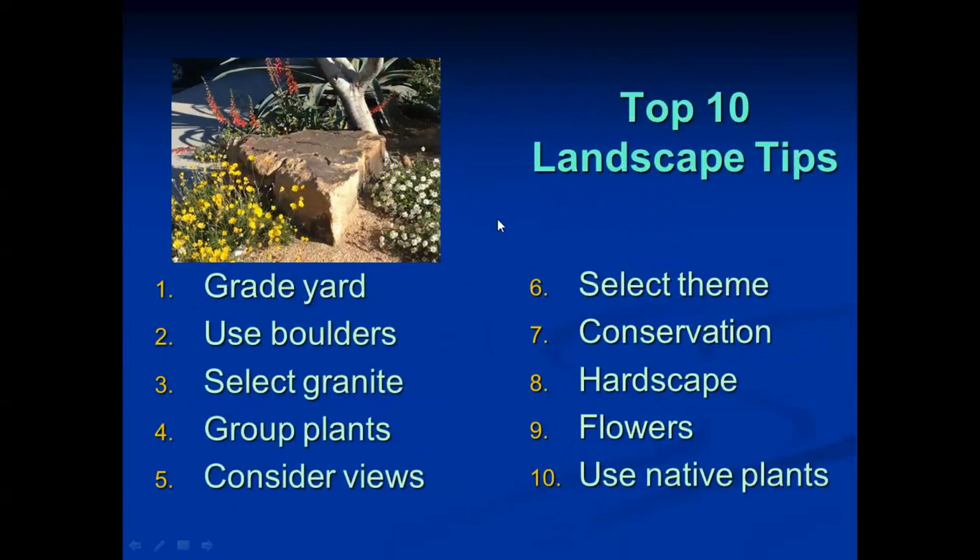The top 10 tips for creating a landscape include weeding your yard, using boulders, selecting granite. There are lots of different colors and lots of different textures. They range from 1/4 minus, which is very, very fine, to 3/4 inch granite. Grouping your plants, thinking about views, selecting a theme, of course, conservation, hardscape elements, flowers, and native plants. We'll touch on these a little bit as we go through the whole presentation tonight.